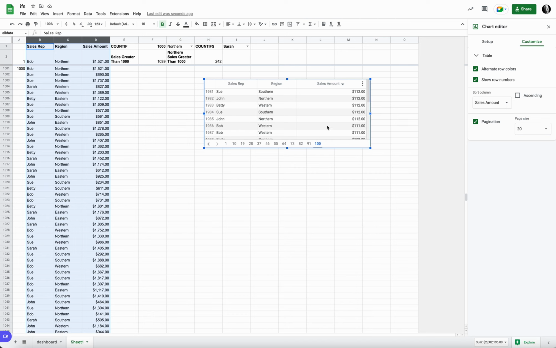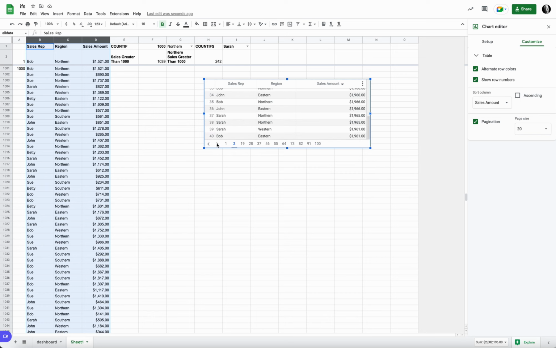And then I can quickly come down to my last row of data. I can go to my first row of data. I can move between different rows of data and look at how I can adjust these things. And I can jump pretty quickly to different sections now. In this kind of data, maybe it's not that important, but one of the nice things here is I've got this sorted by sales amount descending.